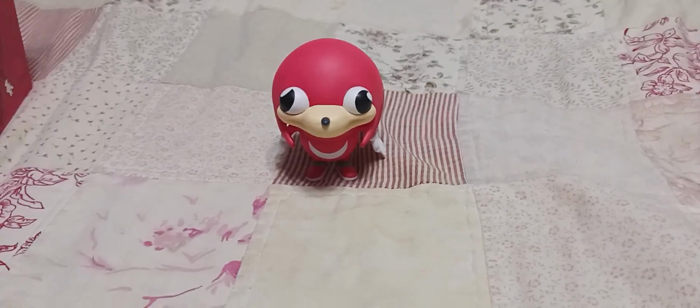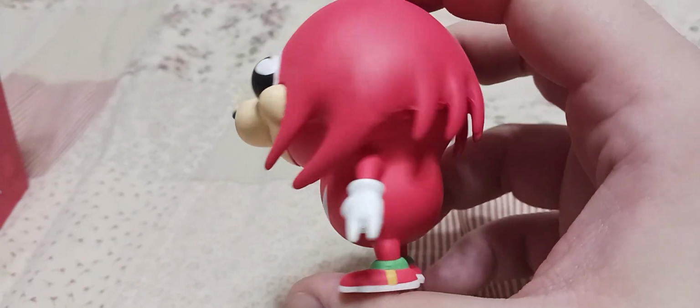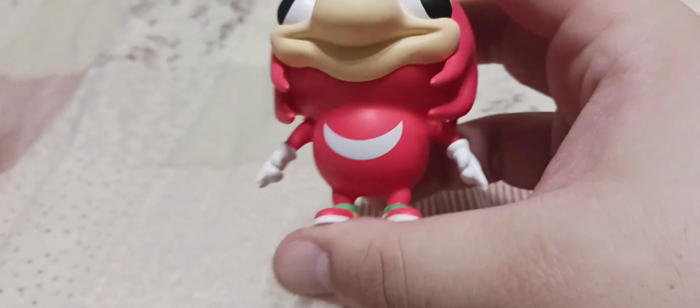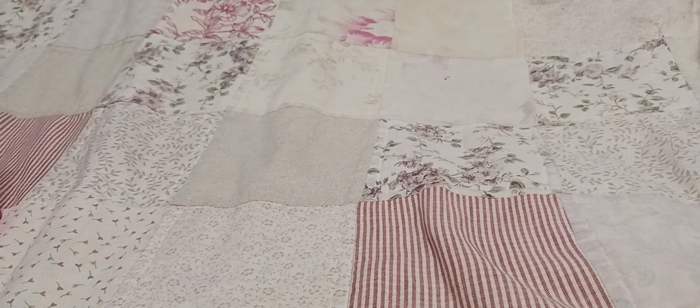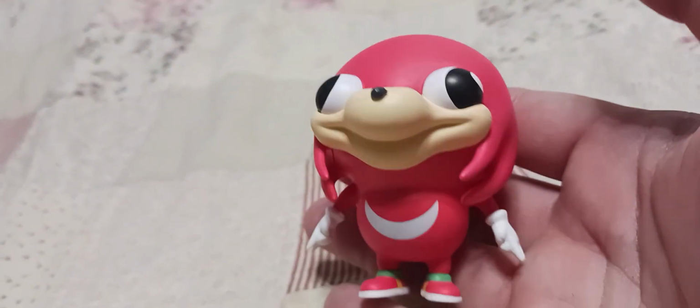But anyway, guys, cut the film. And there you have it, ladies and gentlemen. So this is what the Dead Meme Youtooz figure looks like out of the box. Oh, it's just so freaking cool, you know, the Uganda Knuckles Youtooz. Oh my gosh, you guys. This is literally a piece of internet history right here. This is quite possibly the rarest Youtooz figure in existence. So yeah, let's put it back in the box.